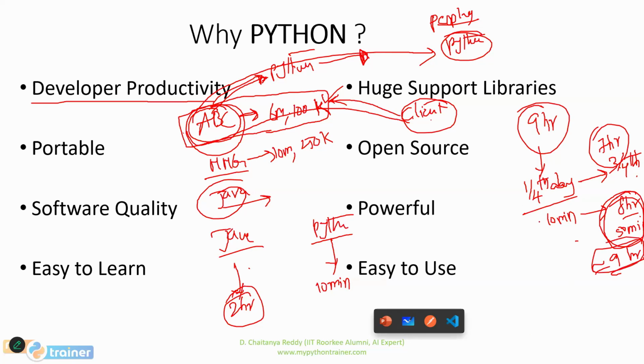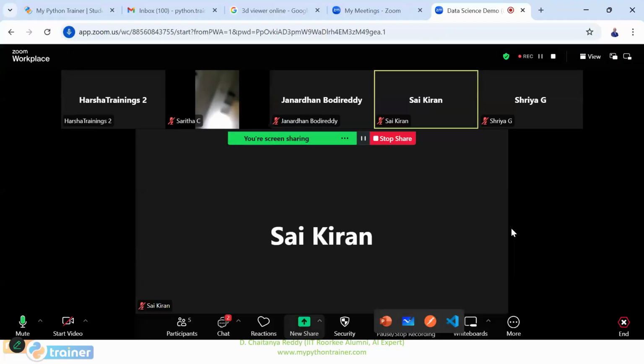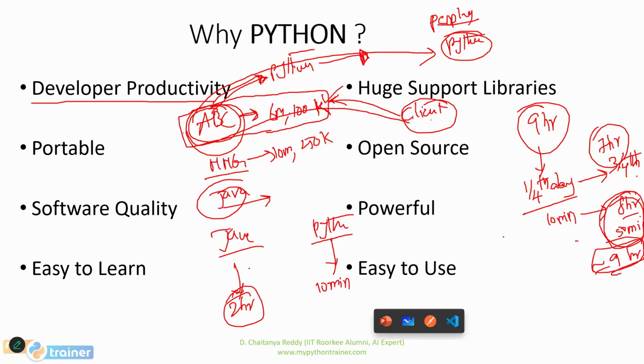So obviously, a Python developer can produce more output when compared to a Java developer. It's not a problem of the Java developer or the Python developer. It's a specialty of Python. Python is more advanced. Hence the demand is starting from the client, passing to the companies, and the companies are passing it on to the people. As simple as that.